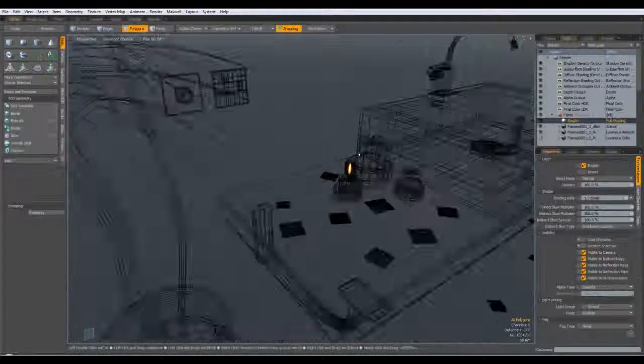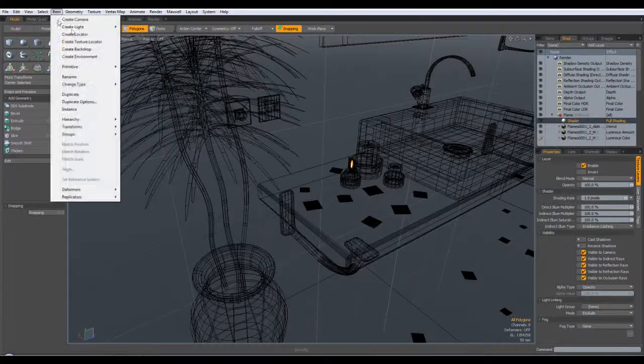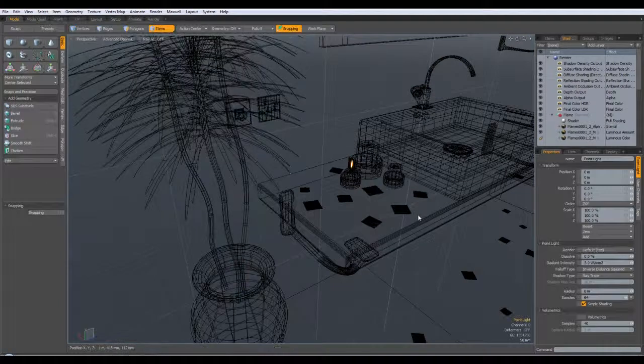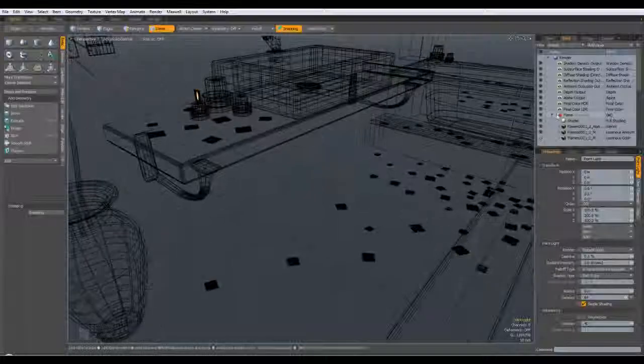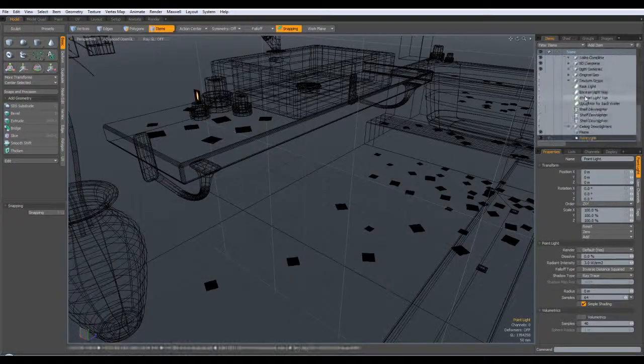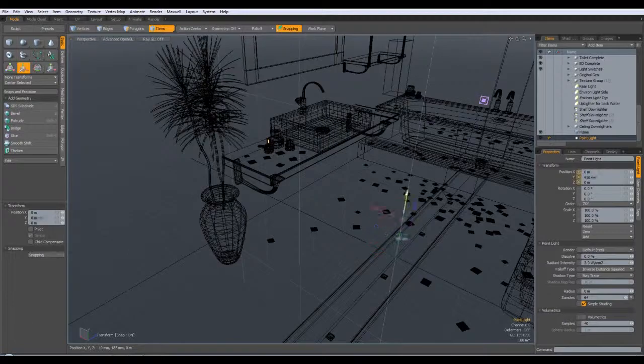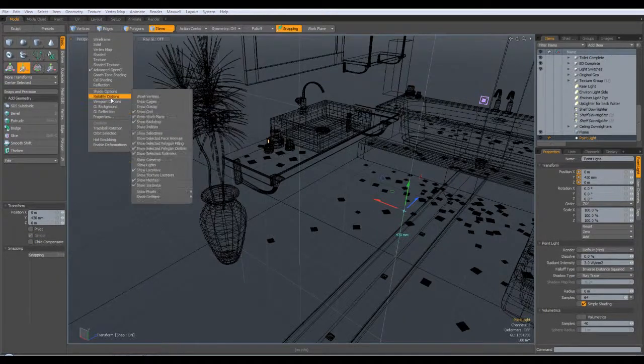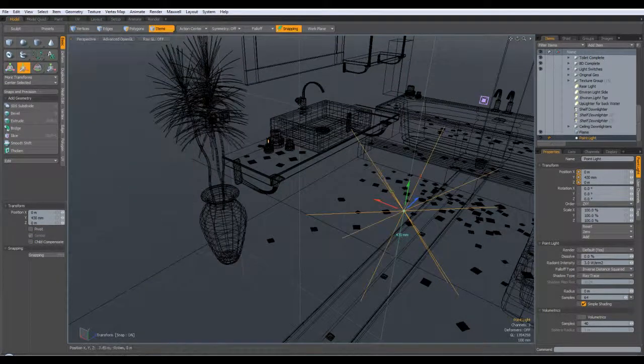Okay. What also we're going to do, we're going to create a light. I'm going to create a point light. Let's just find it. Let's make sure we've got the show lights turned on.